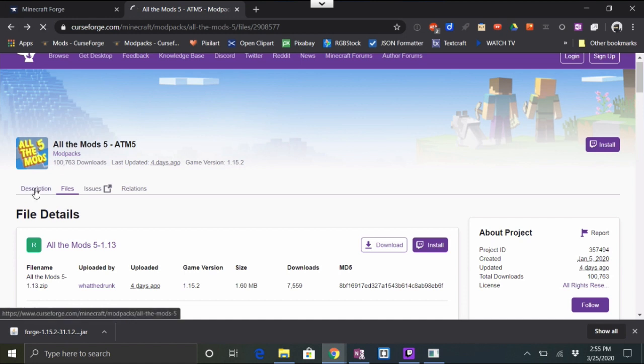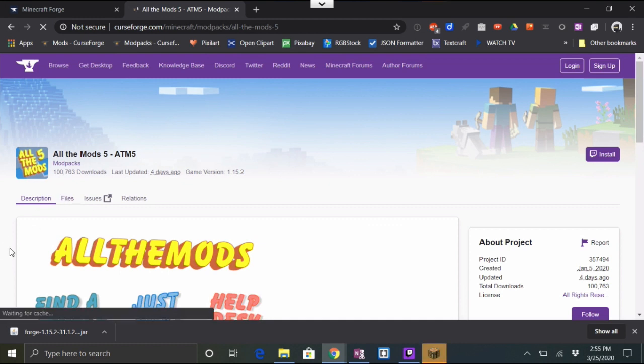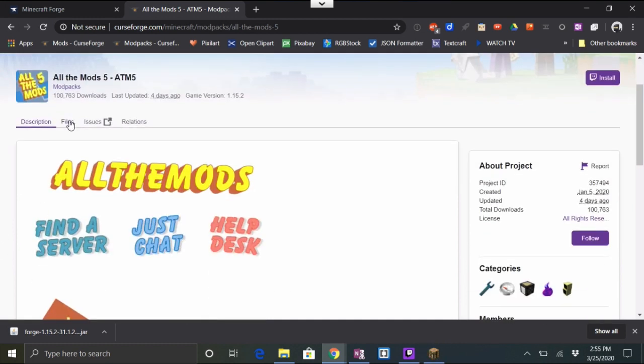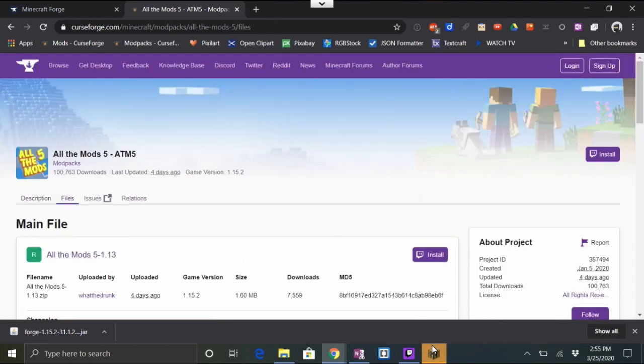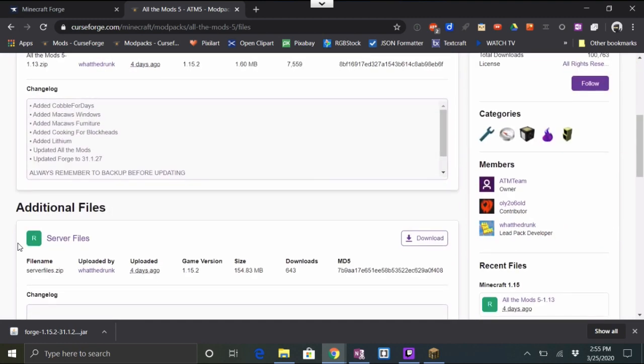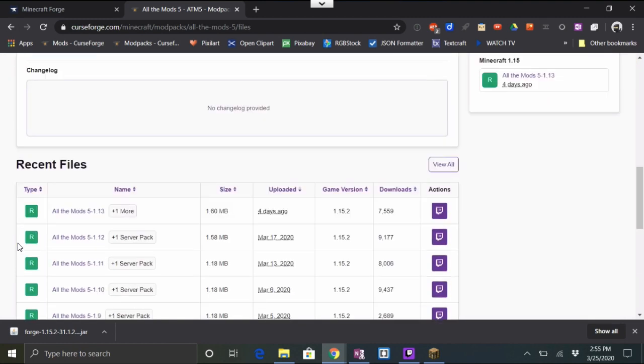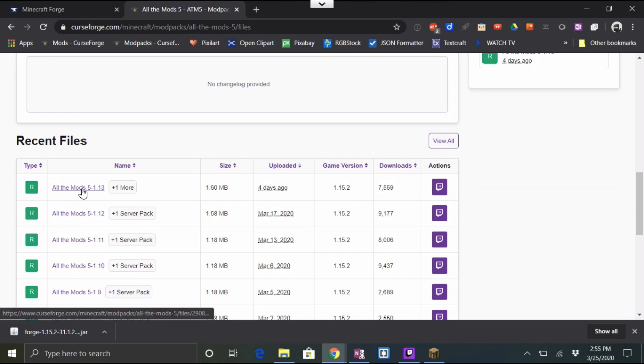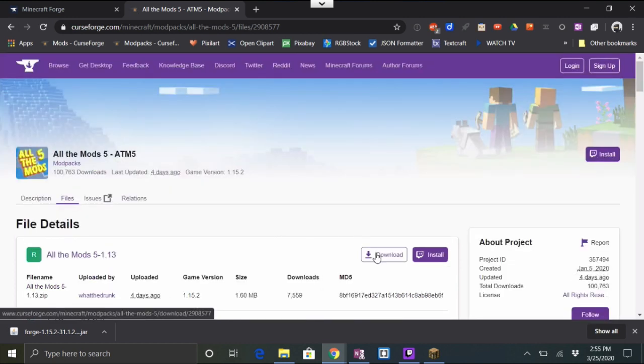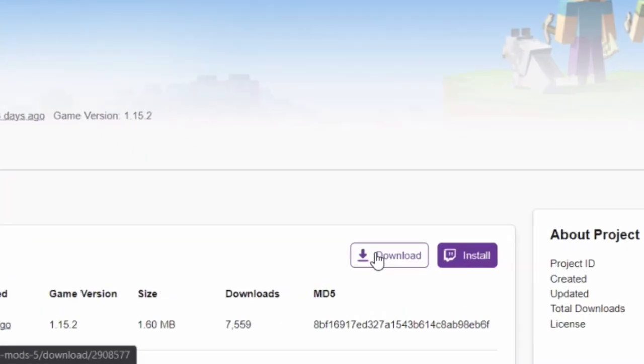So here's the basic page for All the Mods 5, all right, on the description there. And we want to go to the files tab, all right? We need to download the mod pack manually. Let me go ahead and get this guy once it launches, okay? We need to go to the files section, and we need to go down to where we can download the file. So keep going down under recent files, select the newest one or the one that you want, and click on it, all right, until it goes to another page, and then select download for that. The download button right here, all right, select download.